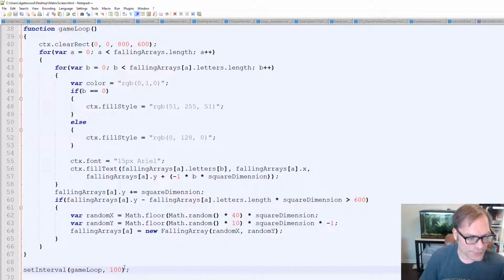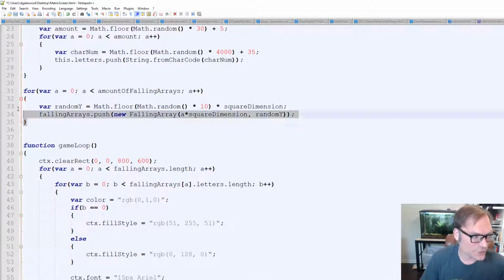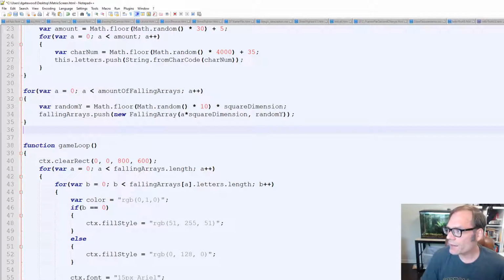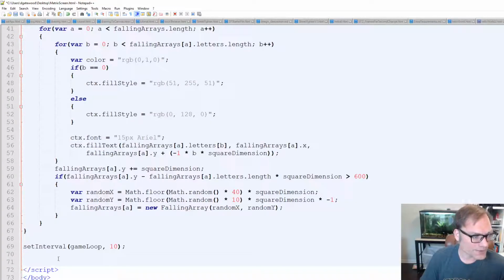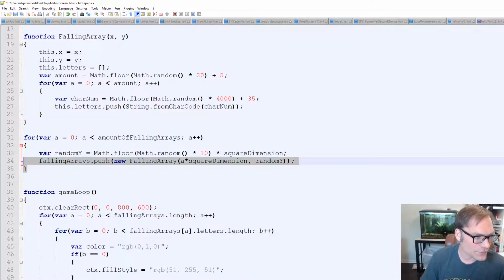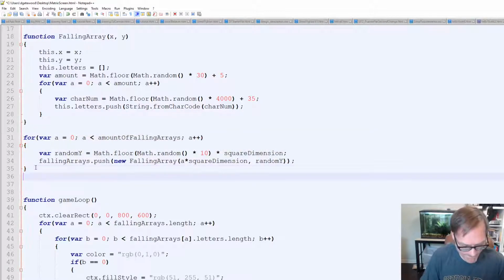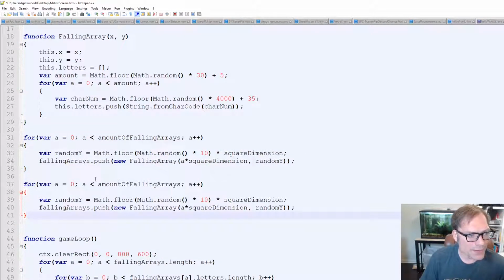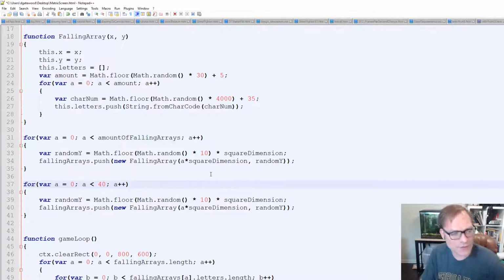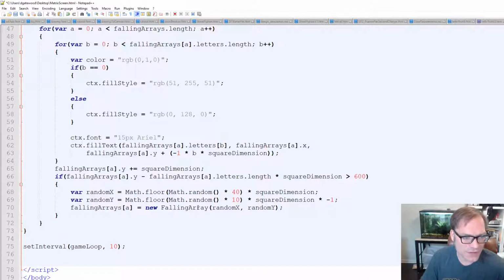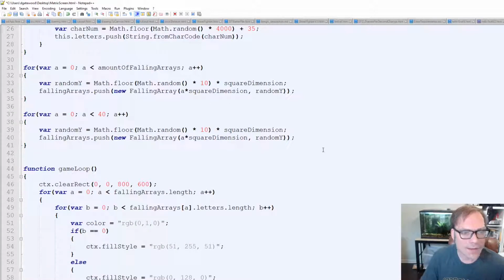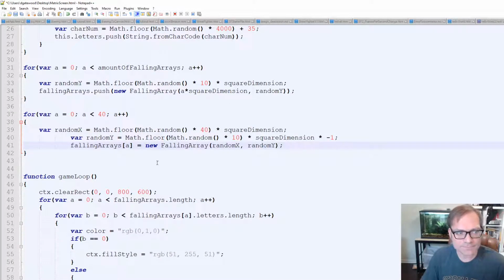Since it does look kind of sparse, let's go ahead and put this back at 10, and let's just add some more arrays to it. Okay. So let's just go ahead and take this. Actually, I'm just going to take this for loop right here, copy it, and instead of that, I'm going to say 40. Okay, I don't want 100 there. Maybe I want 90. Okay, I don't want too many because it just slows it down quite a bit. And I'm going to take this right here, copy, and I'm going to paste this right here.